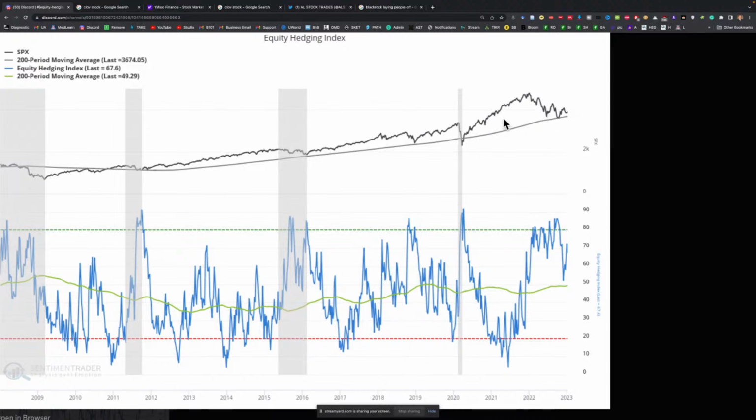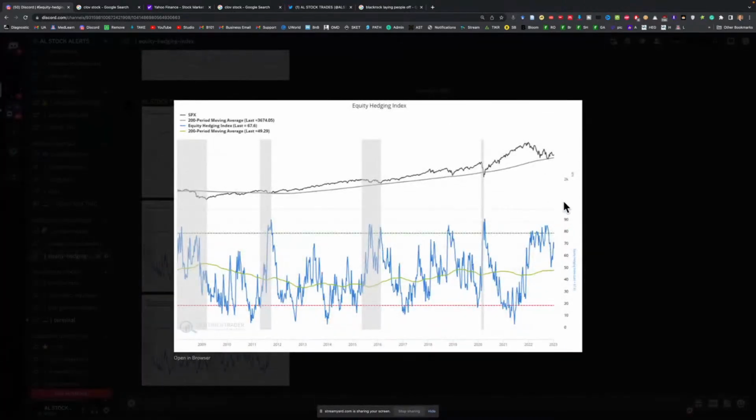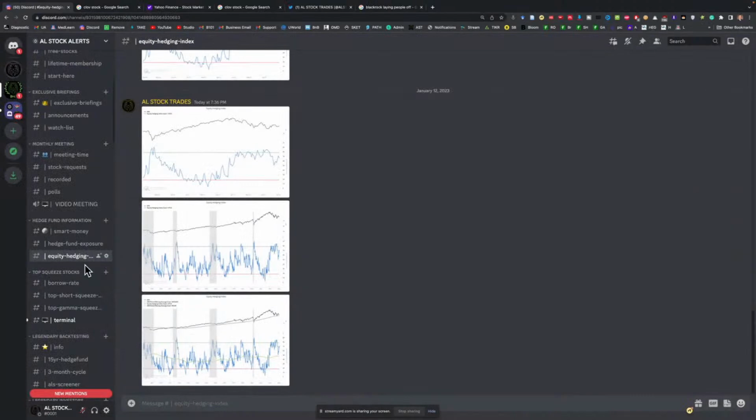The question is, is this sustainable? A lot of analysts are saying, hey, we could drop another 20-30%. It's something to keep in account. But I just wanted to show you this data because unfortunately, no one's talking about it. No one uses it, no one has access to this stuff, especially the retail community, and we want to basically show it and share. Okay, so there's that. And again, when I say technicals, this is kind of a good high-level view of technicals.